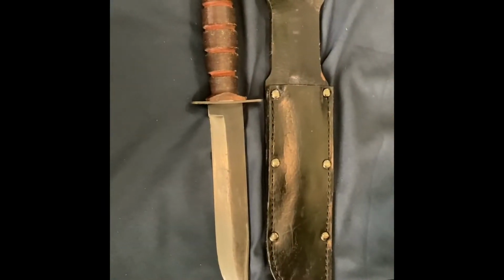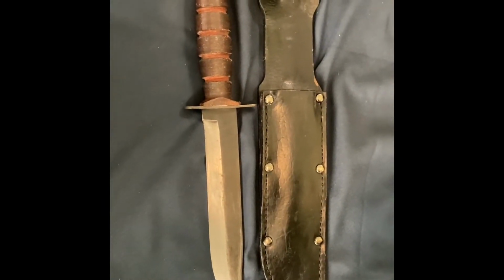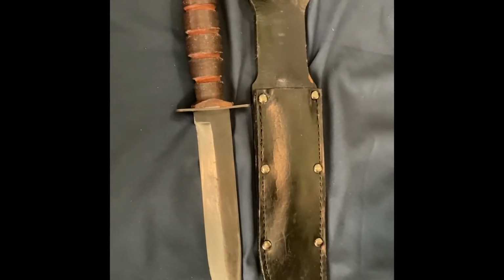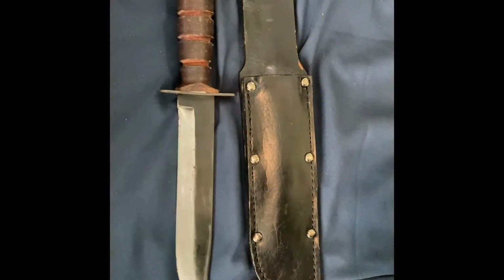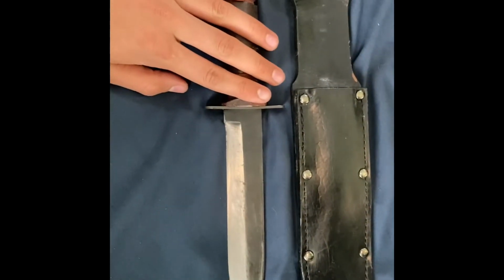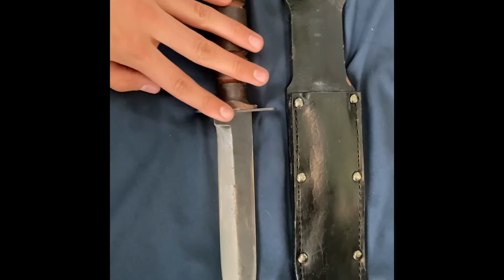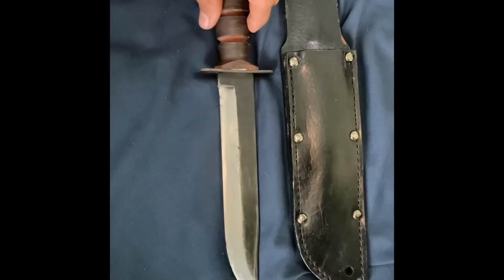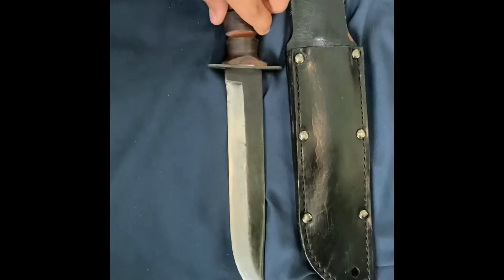I'll be talking about the pros and cons for each blade. First, the pros and cons about the Ontario 498. The pros are that it's affordable. It's about $50 if you buy it online. It stays sharp for a while.